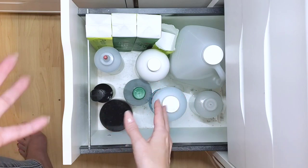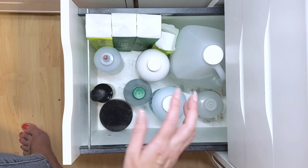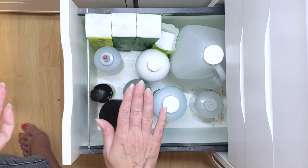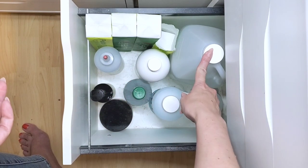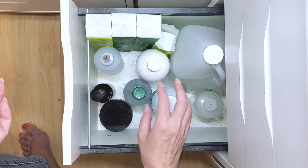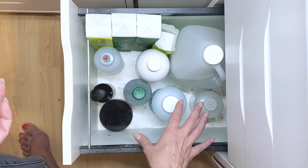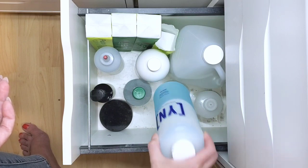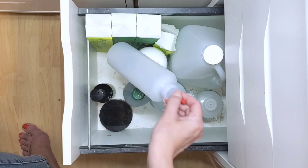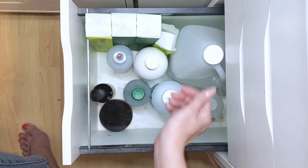So in here, why I said it's a good idea to have one of the Alex drawers that has the file folder section is because it's really tall, so you can put your gallon items in here. Normally I also have a gallon of acetone, but I'm just currently out of it. I have to go today and get some. I have my Young Nails swipe bottle, my Young Nails big monomer. I have my smaller bottle that I put the monomer in so that I can squeeze it out easily.